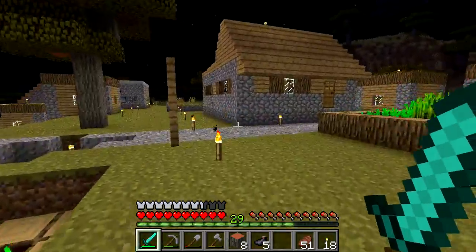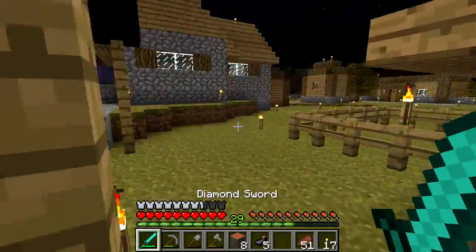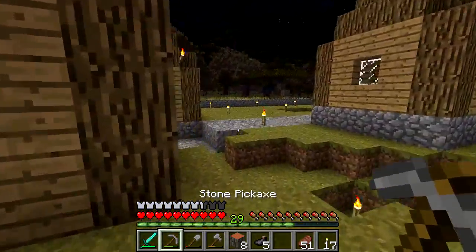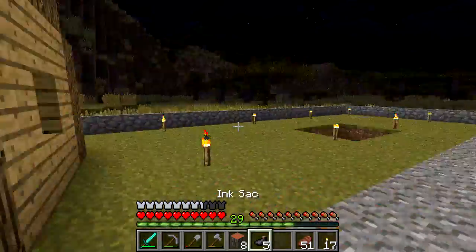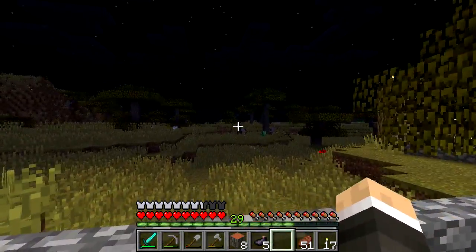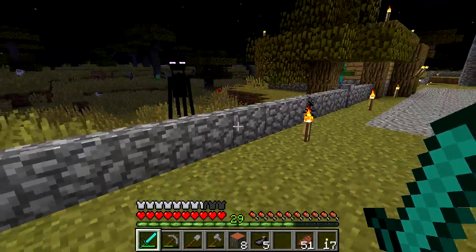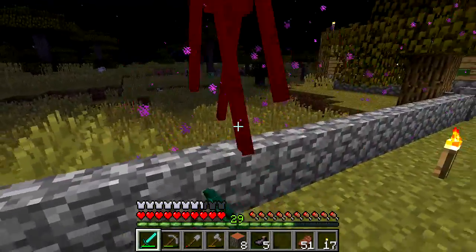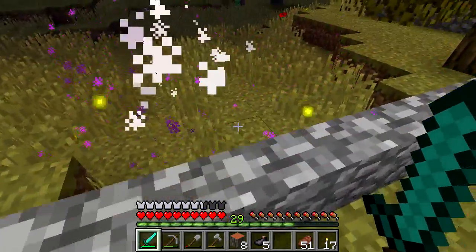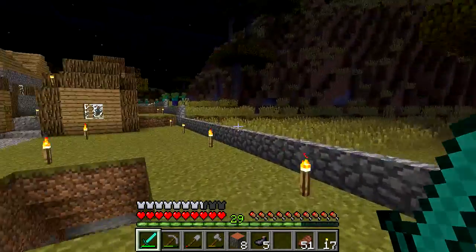But I do want to have enough light out and about that it's not going to be a case of when morning comes around, there's 15 bajillion zombies outside one door type of deal. So that's good for now. We did seal up that hole where that villager was. There's another Enderman. Let's try and take him on. It's weird, he kind of walked away. No ender pearl this time. That's okay. Not too worried about that.